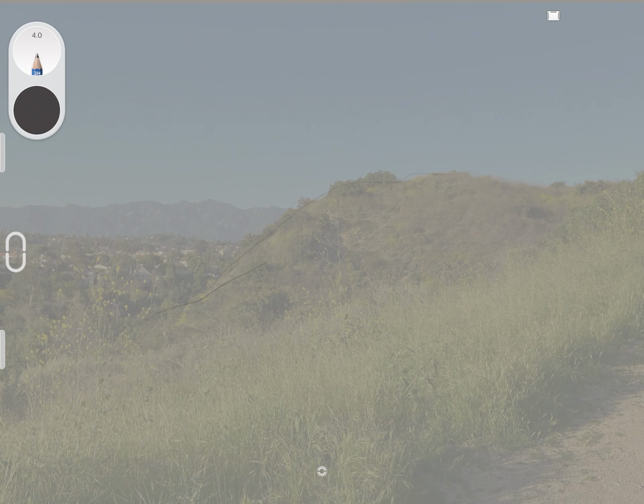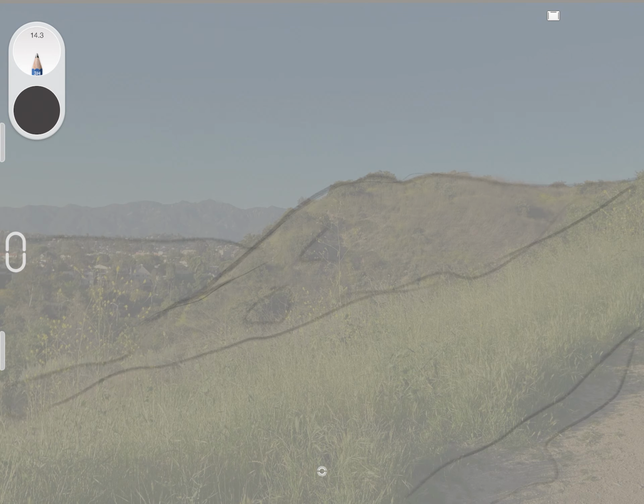Now you can see my line is really small, so I might want to just bring up the size and make sure that I'm all the way up to the highest opacity so we can really see my pencil. There we go, that's a little bit better. Okay, now we can really see. Now I'm going to go ahead and trace the shadows, some of the key shadows. Make sure I trace where all the grasses are.